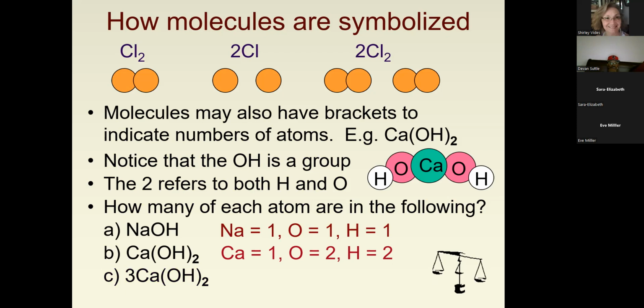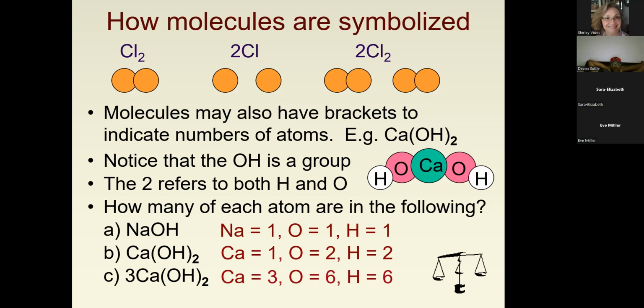Okay, that 3 in front of the Ca is multiplying everything. So 6 oxygens, 6 hydrogens. Correct. See, that's what you need to know, because how can you balance if you don't know what you're doing, right? And that's the main thing, that 3 in front, which is known as a coefficient, actually multiplies anything that is in front of it that is not separated by a plus. Okay.